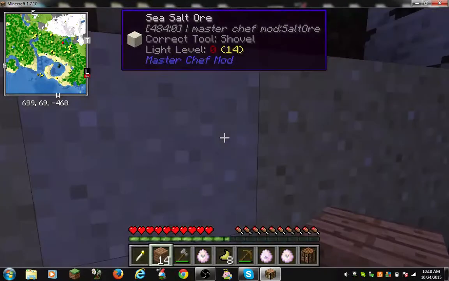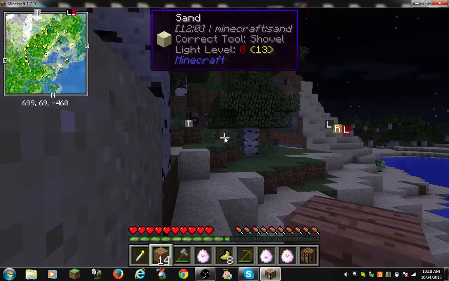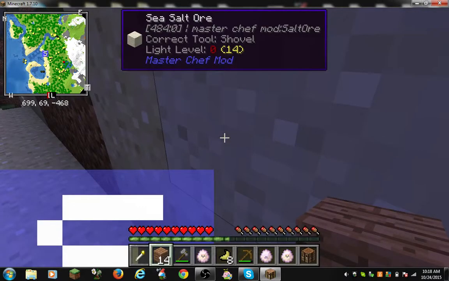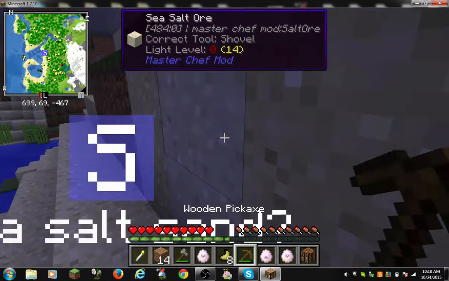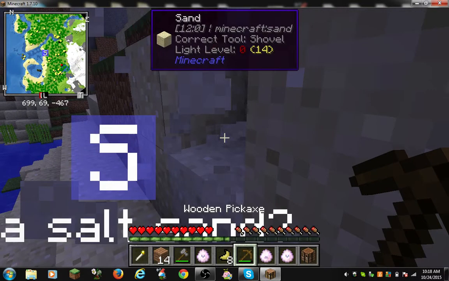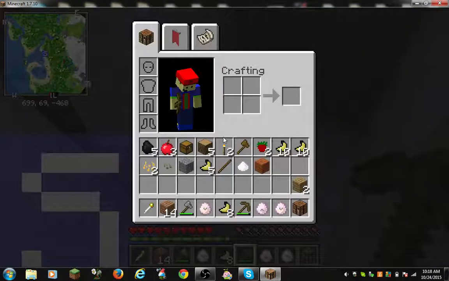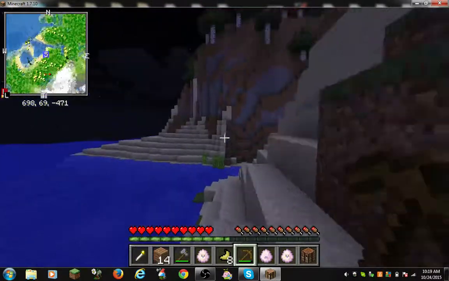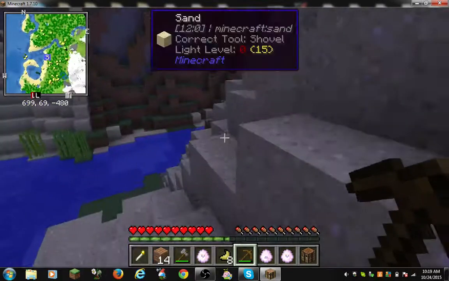Ooh. I need a sea salt sand? Sea salt sand? No way, sea salt ore. Oh, okay. What did it give me? Sea salt. Okay. I'm just leaving that there because I could find some more.